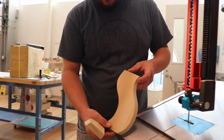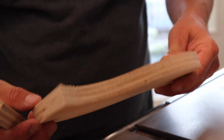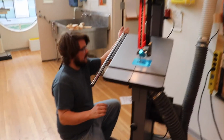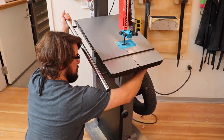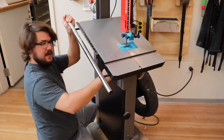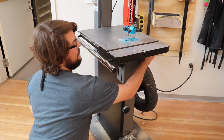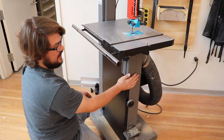So as you can see, you can get some pretty dynamic shapes pretty quickly, creating compound angles, compound curves on the bandsaw. When you're done cutting with the angled settings, you're going to come down here, holding on to the left-hand side of this bar. You're going to again loosen those locking trunnions, loosen those little levers, and supporting the table because it wants to drop, you're going to guide it down nice and slow. And then tighten your table back up. And now you're reset again to cut in the normal 90 degree configuration.